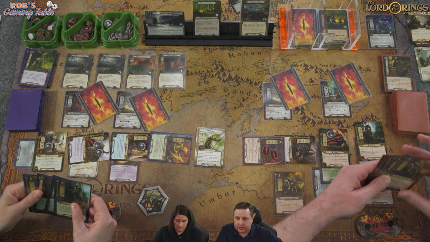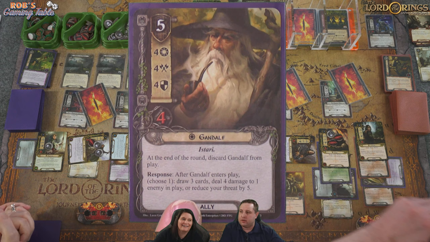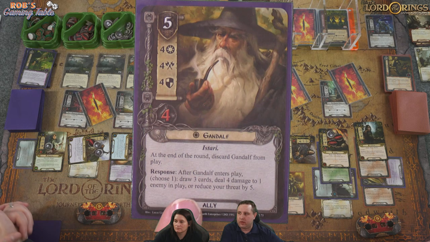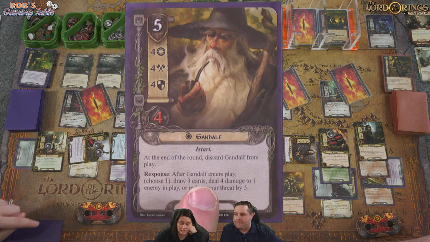Here's Gandalf. And for anyone new to the game, he's awesome sauce. He's the reason I bought 67 core sets to build decks for four players back in the day. And anyone who plays Marvel Champions, well, this is Nick Fury's grandfather here for that card. So five cost, four of everything. At the end of the round, though, you must discard him from play. But it's at the end of this phase because I sneak attack him in.